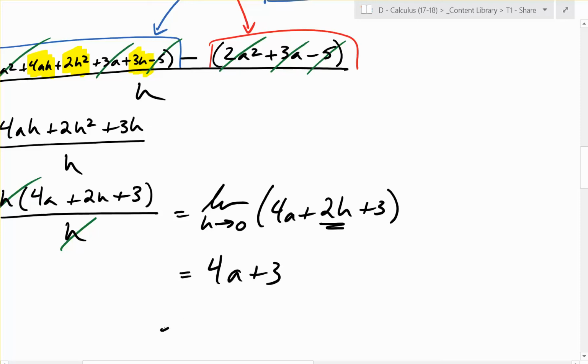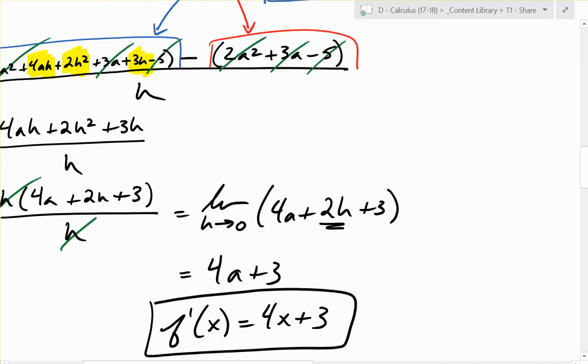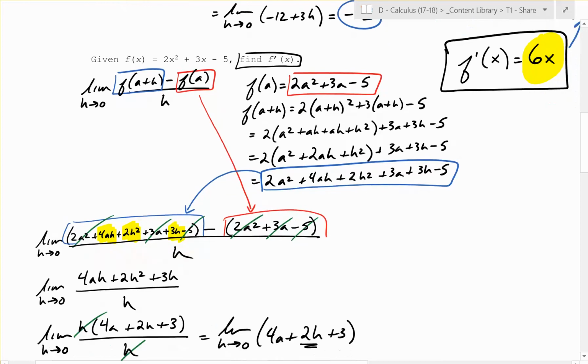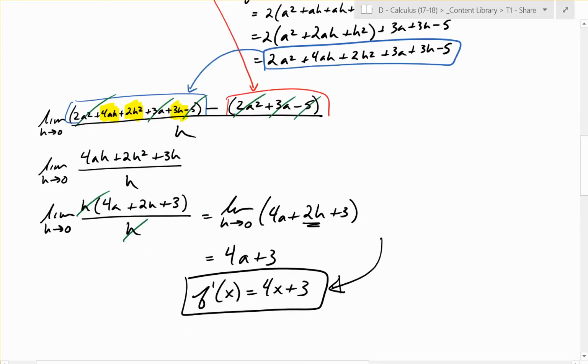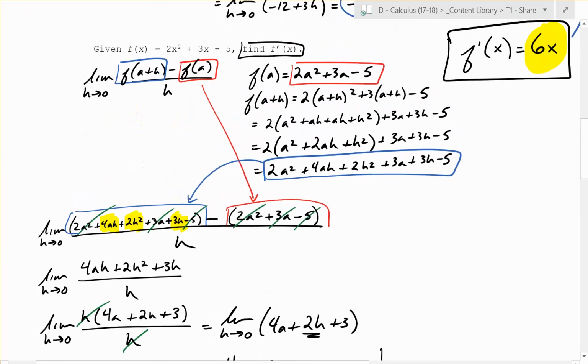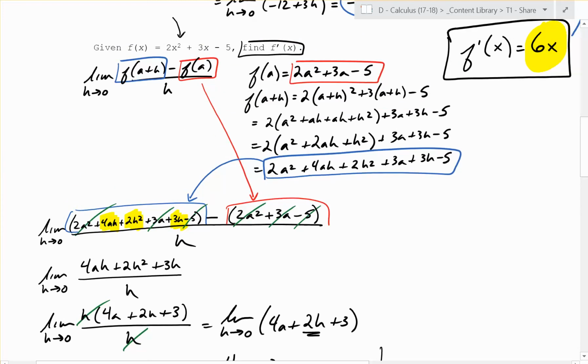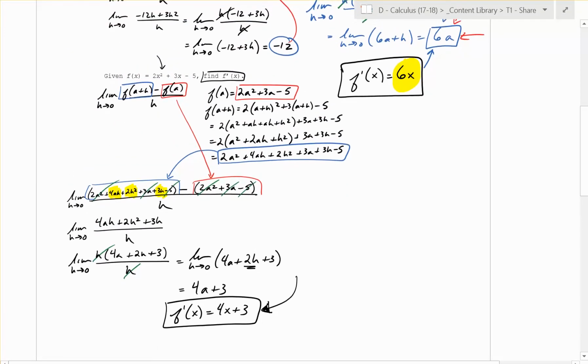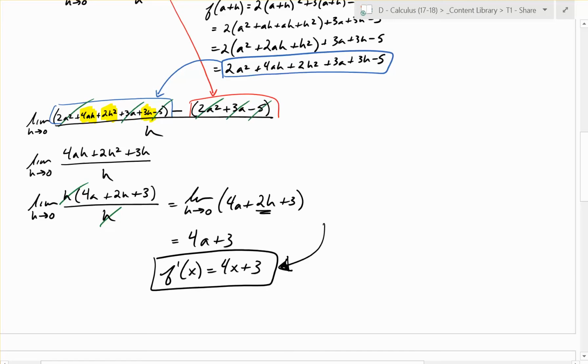So what this means is the derivative of the function is 4x plus 3, meaning if you want the instantaneous rate of change at any part of the domain, so what is this, f prime? F prime is this function right here. So what could we do with this? What's the instantaneous rate of change of this function at 1, or at 2, or at 3, or at 4? You can just plug in 1, 2, 3, or 4 into this function, and you don't have to do all of this work again. You do it once, and you find the derivative function once.